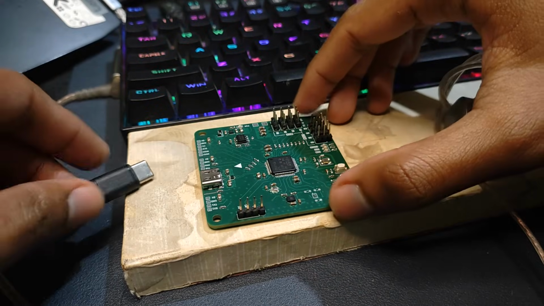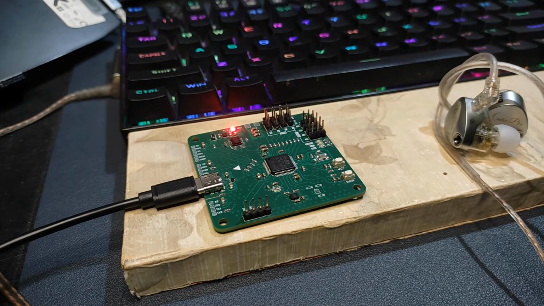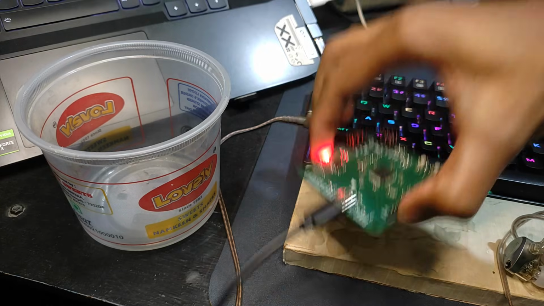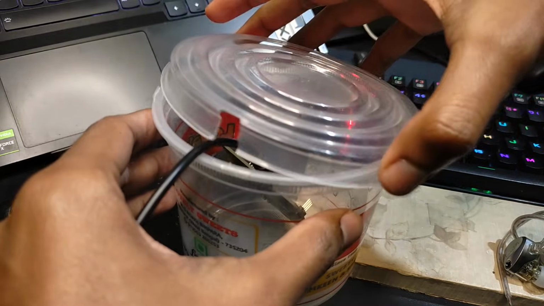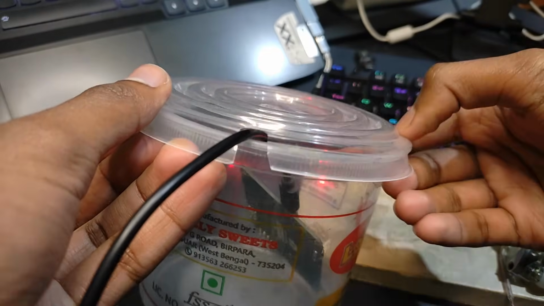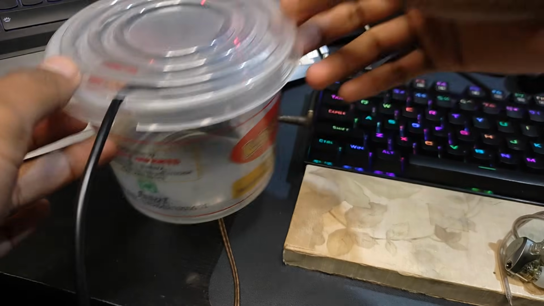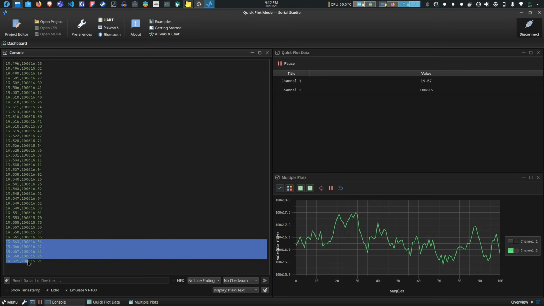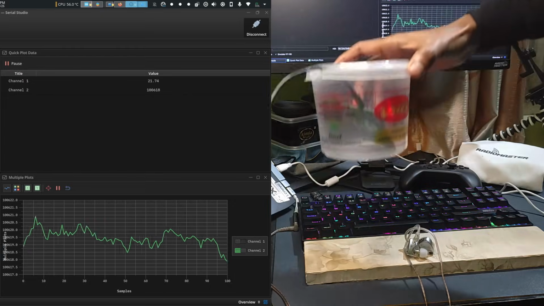When the sensor is first powered up, you need to wait for a few seconds for the sensor's temperature to stabilize to get stable readings. This is the setup for the demonstration. The flight controller is placed inside a container. The container has a hole to pass the cable as well as allow airflow in and out of the container. This is done because when moving the sensor around, fast moving air directly over the sensor can create low pressure regions, resulting in false measurements. Anyway, the temperature has stabilized.